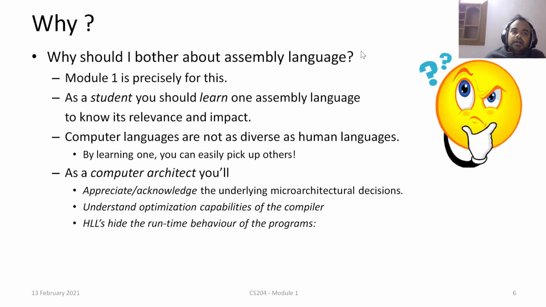And typically the high level program hides the runtime behavior of the programs. What it means is when you execute the program, we don't typically know what's happening underneath, right? How the program is getting executed. So learning an assembly language would help us to understand how the program is getting executed, and in the process you will also be able to analyze any inefficiencies in the code.